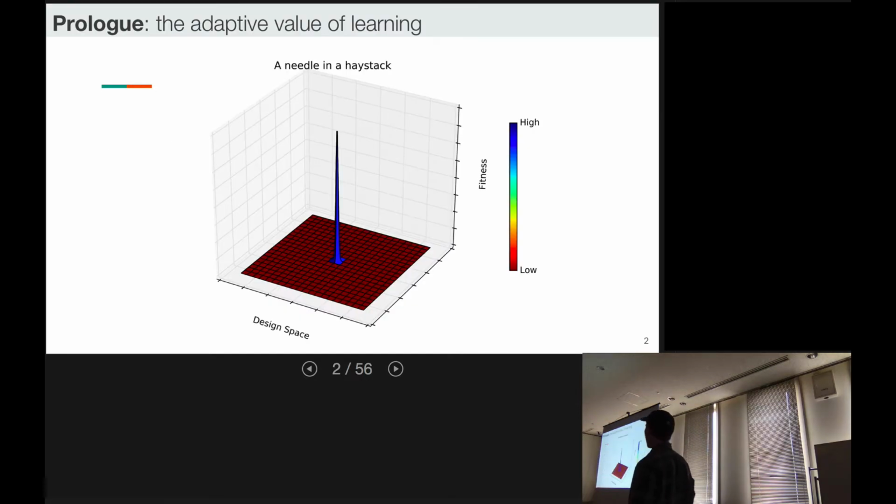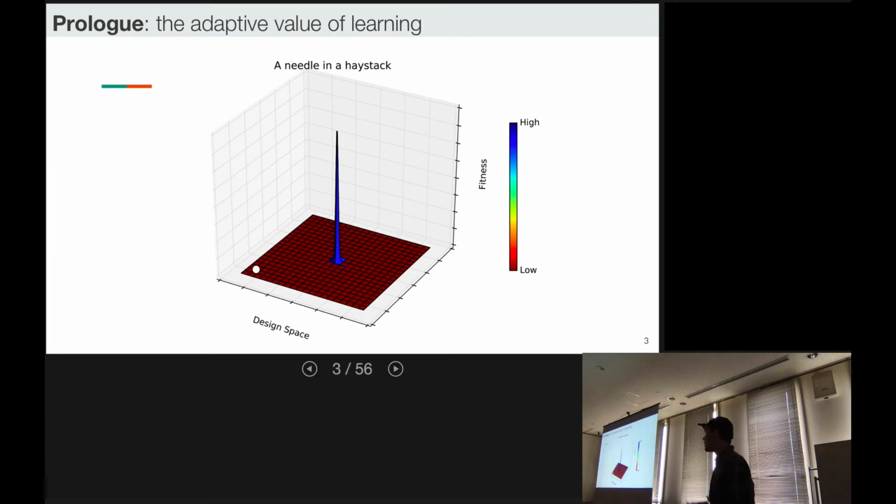So let's say you have a problem that you want to solve, and the fitness landscape for this problem is fairly difficult to navigate. Here we have a situation in which only one configuration in our design space, that is the space of possible weights in our network, will obtain a positive fitness. Every other configuration will receive a fitness of 0. So in other words, a configuration that is as different as possible from the optimal value obtains the same fitness as one that is just a single bit different from the optimum. And because of this, there is no gradient for evolution to follow.